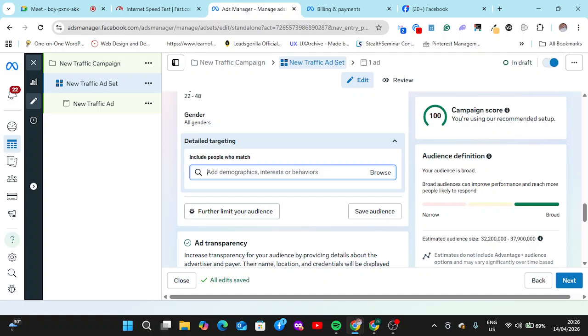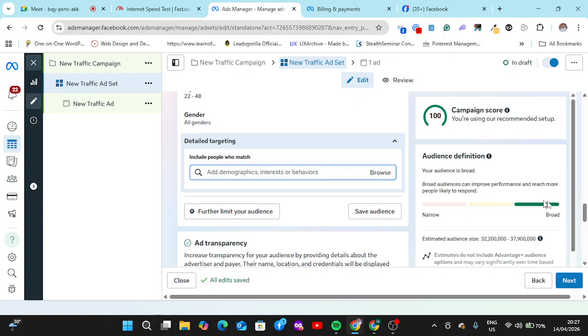But majorly, the ones that are without audience will give you a better result because it tells Facebook algorithm to be able to look for people that will be likely to buy your product online without being boxed in to focus on, oh, these are the people within this interest. Otherwise you are boxing it by putting this interest, but without that, it's going to search for people that will actually buy your product.